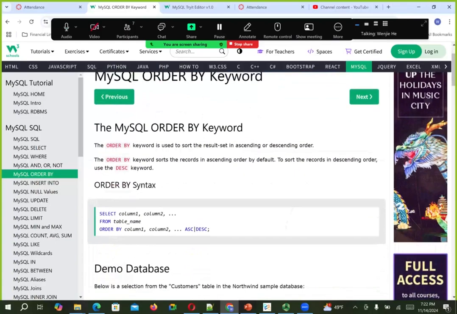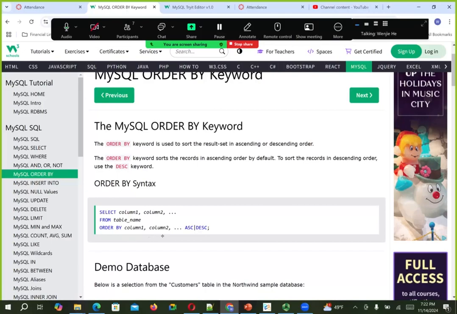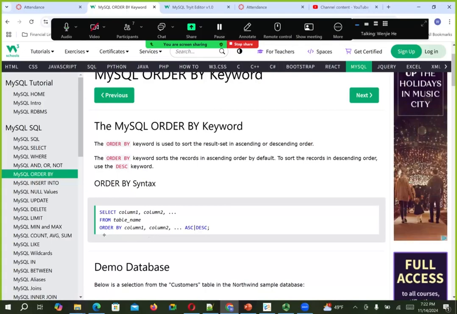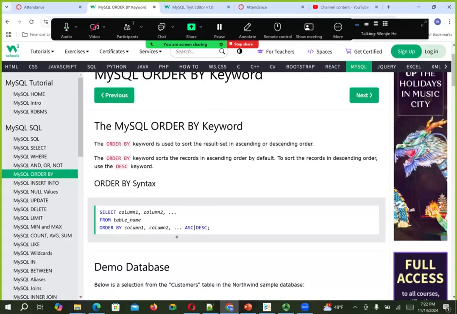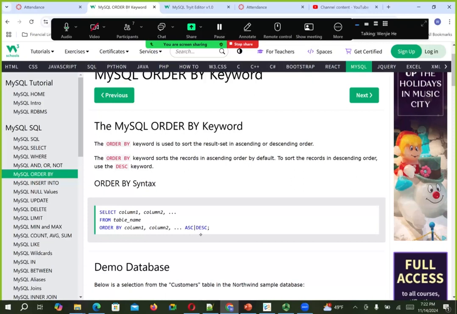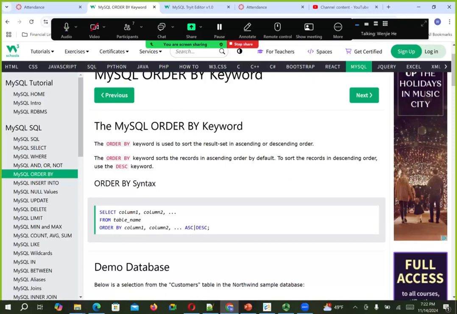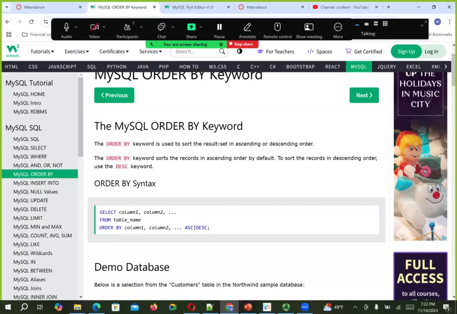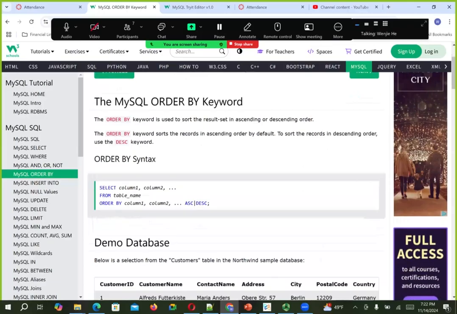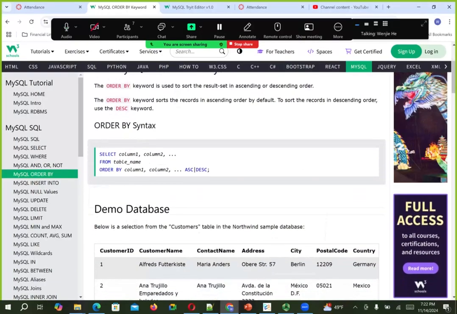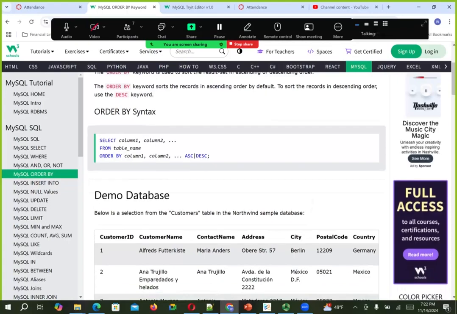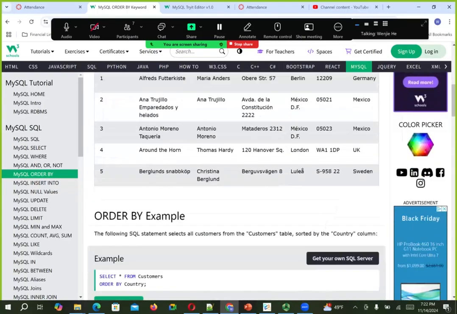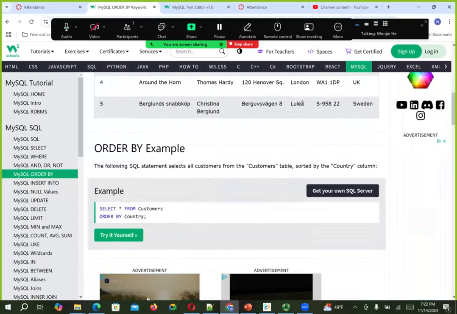When you do sorting, use the order by clause, ASC, DESC. But ASC is the default case, so you can omit the keyword ASC. So that's a very easy order by example.